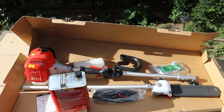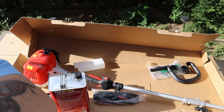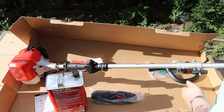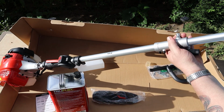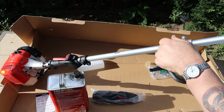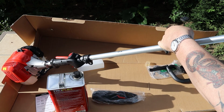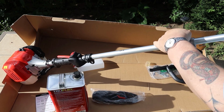Okay, let's put this thing together and see what we have. Okay, it just snapped together. As you can see right here, we have a little safety catch, and that is spring loaded. And once it gets in there, you just pull it out as you push it in, and when it gets in there, here, I'll show you.